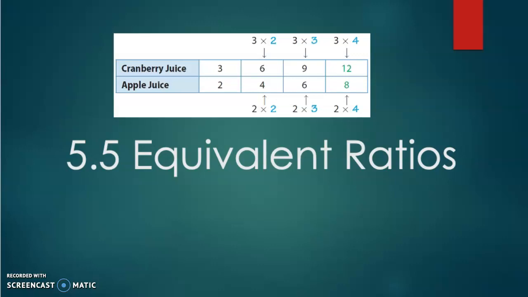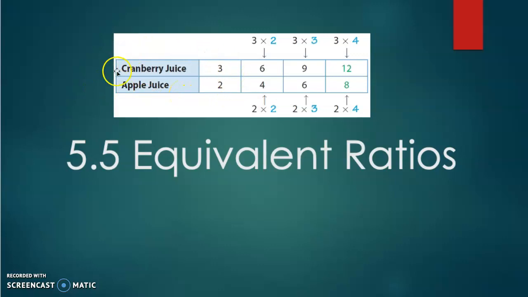Hey, grade 6. So last class, we explored and introduced ratios, right? Ratios, remember, are comparing two values, two sets of values. So what we're going to do today is work on equivalent ratios. Before this video, please make sure that you compare your homework with the homework that I posted and make sure you have the right answer so you understand the basics before we move forward.